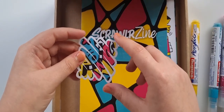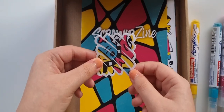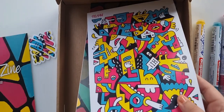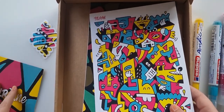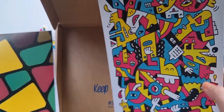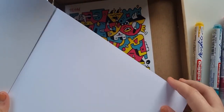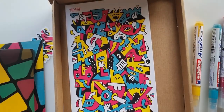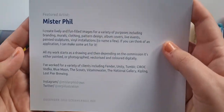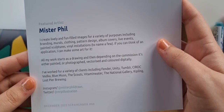So here we have, it looks like one of those street art pieces that you spray paint, which looks very cool. And here's the art. As you see, it correlates to the sticker right here. And we got the paper, which is thick, like how I usually receive all my papers, so that's good. Let's see the artist. If you want, you can read through this and check out their Instagram and Twitter.